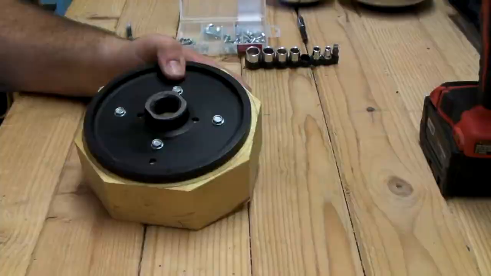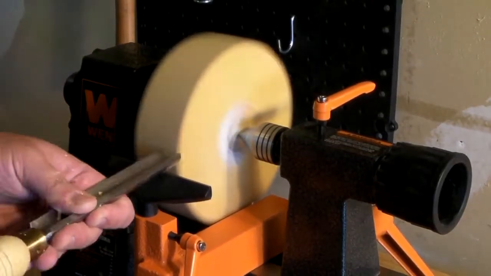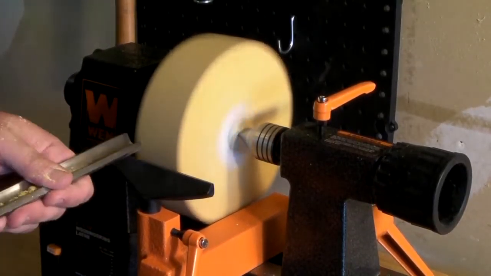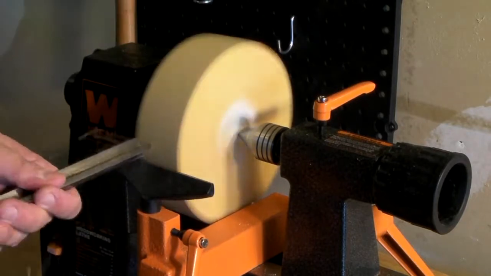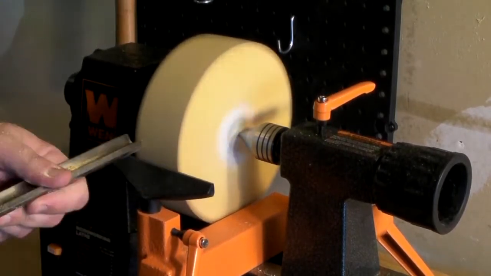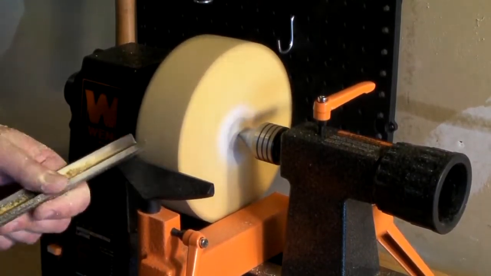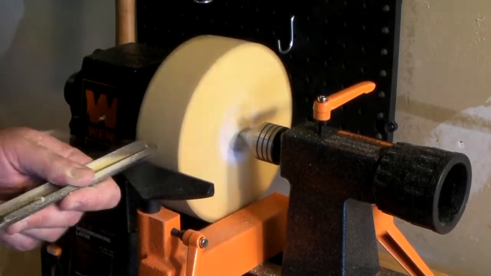Now the problem was some of those screws were a little too long. Lesson learned, and I'll fix that in the future. But moving forward, here we go. Starting to use this roughing gouge, and we are starting to knock down the outside edge of this blank.